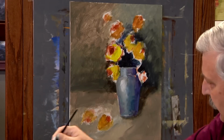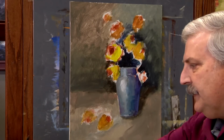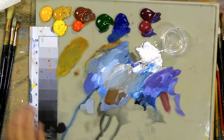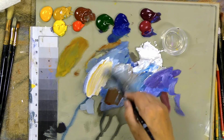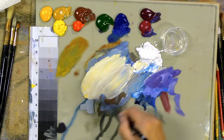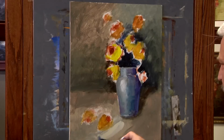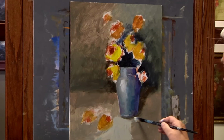Now, I'm going to come in here, and I'm not going to work the whole vase right now. I'm going to leave some of that. I'm going to come in and add a bit more light and warmth up here to the front of the painting. This is the most important part of the painting up here. I want to take some of this burnt sienna and stuff like that as well. And I'll let a little bit of that blue travel for right now.